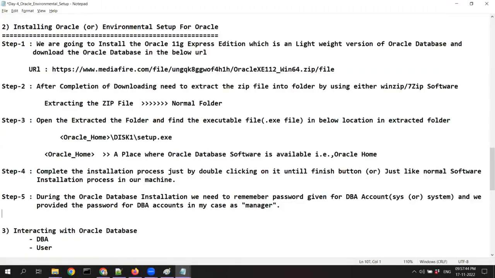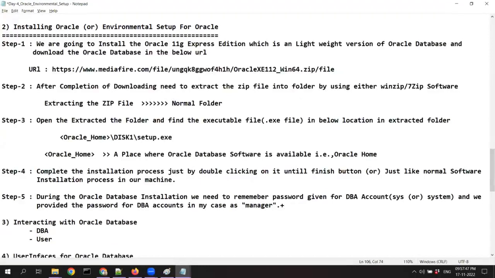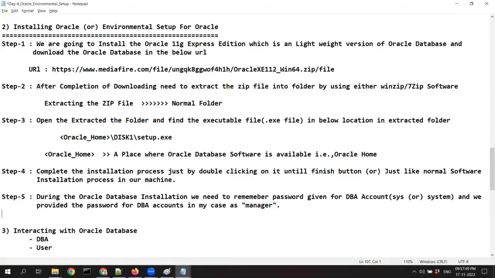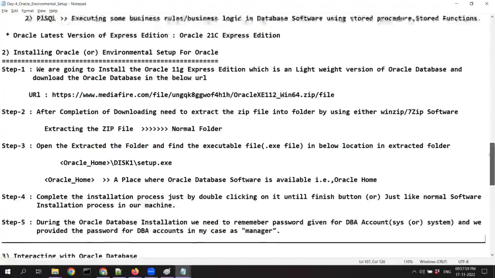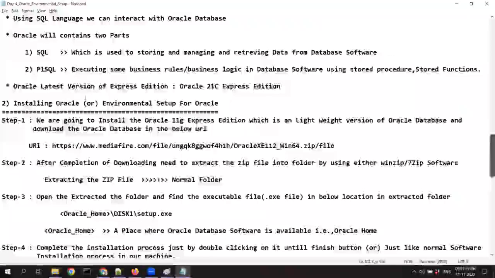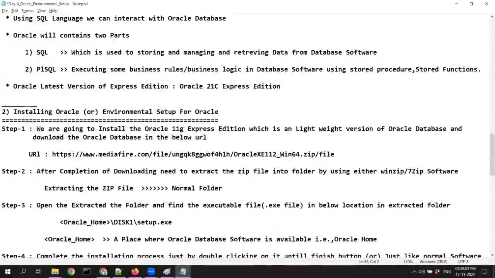Yes. So this is the installation process of Oracle 11G Express Edition on our machine. That's done. Installing Oracle on our machine is a simple process or not, guys?